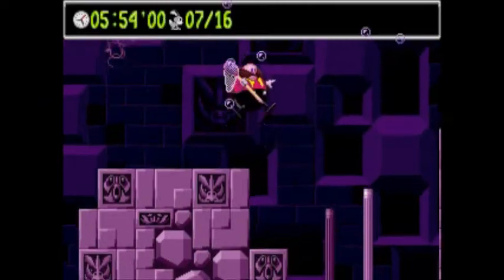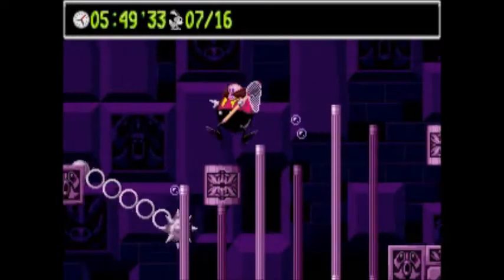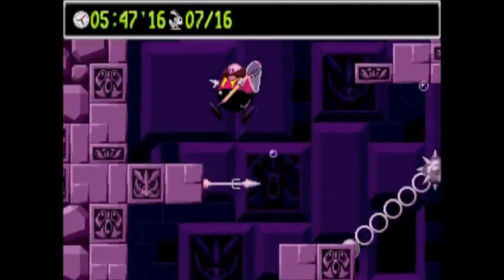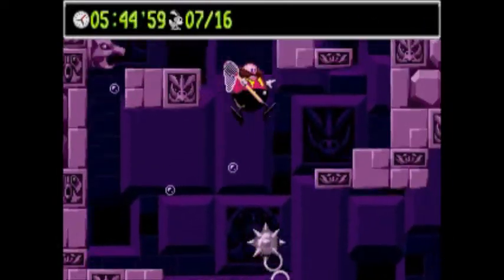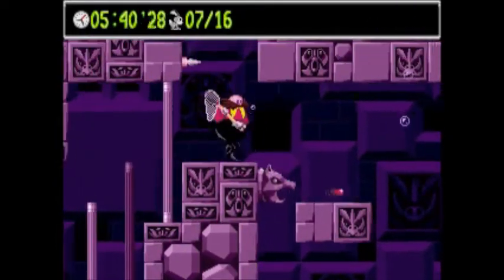There are a few obstacles we need to avoid. This central spike ball we're going to need to bypass twice, once crossing the pit and once on the way up these platforms. These wall spears and fireball turrets are a problem too, so just mind them as you pass by.